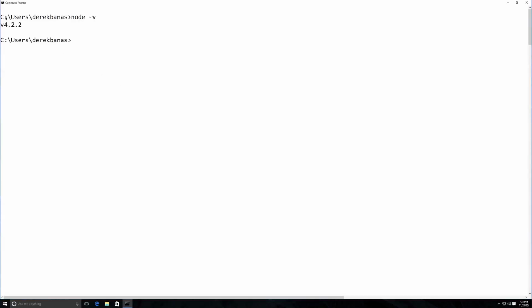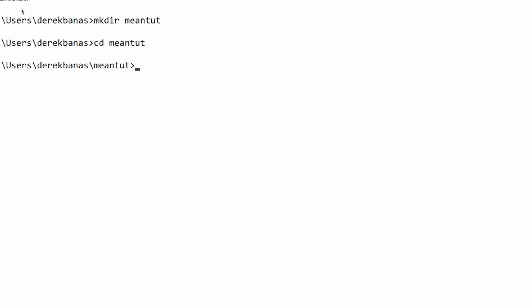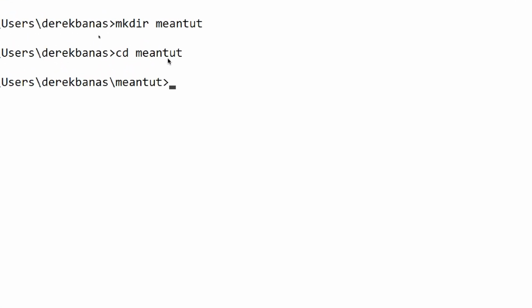And now what you're going to want to do is open up your command prompt. And we're just going to verify that Node was properly installed by typing in node with a space and a -v, and whenever it pops back the version number of Node, which might be different depending upon when you were looking at this video, you're going to know that Node was properly installed. Now what you're going to want to do is set up the directory where you are going to be storing everything.